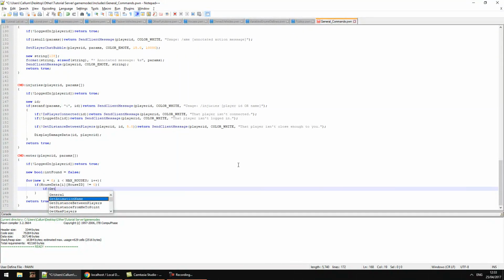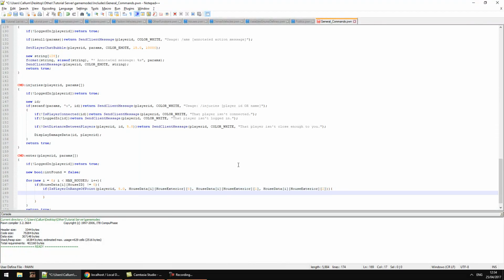If IsPlayerInRangePoint, player ID 5.0, and then it's going to be house data i house exterior 0, and same again, we'll just copy paste 1, 2. That means we're in the range of it.